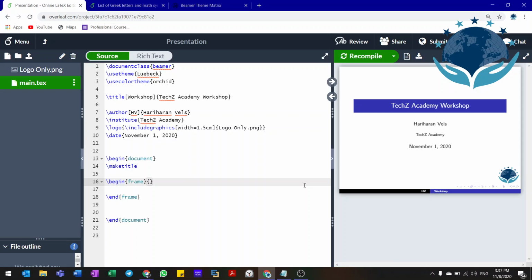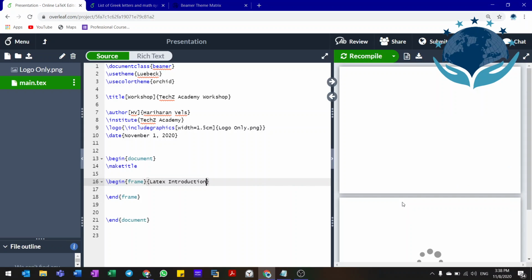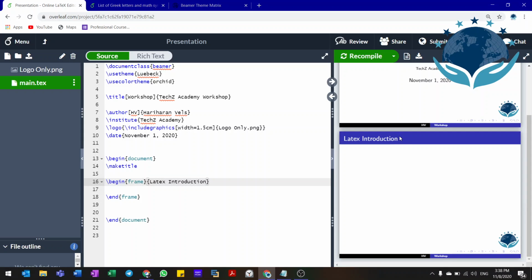So here let's say latex introduction. Now you can see that the title has become the latex introduction, and the entire slide is ready now.